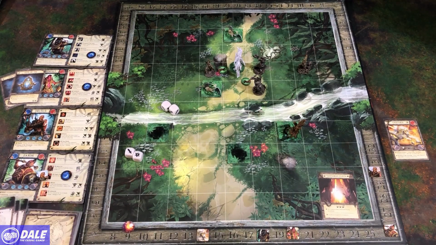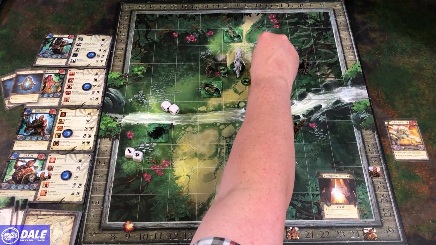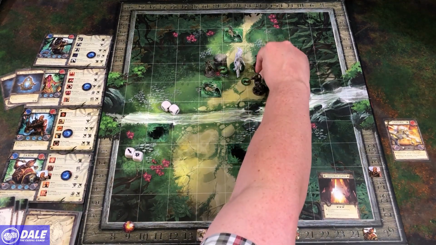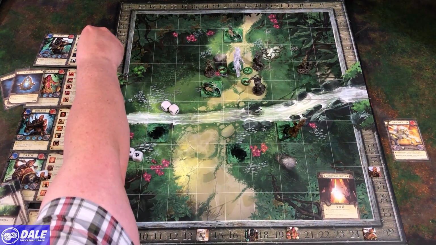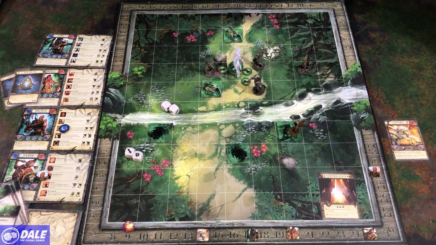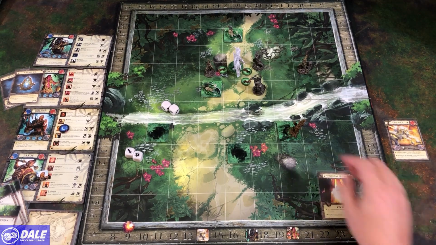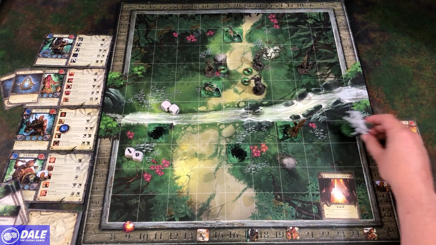Unicorn goes, damages these two. Then Drusus will go, starting the capturing process. Lava Fiend, we clear, and Drusus can go, take his damage. And we have captured the Unicorn.